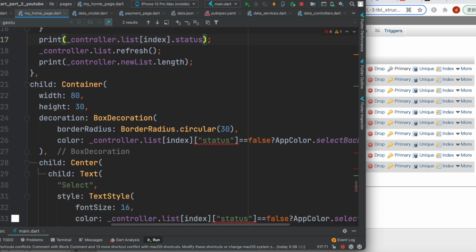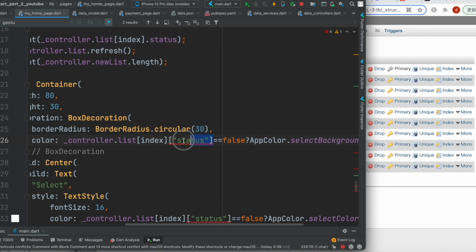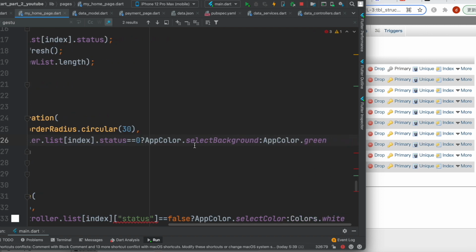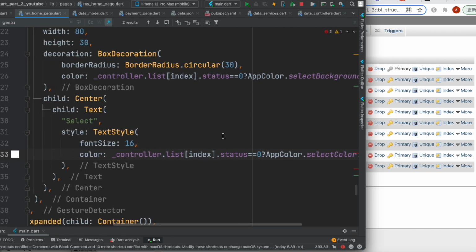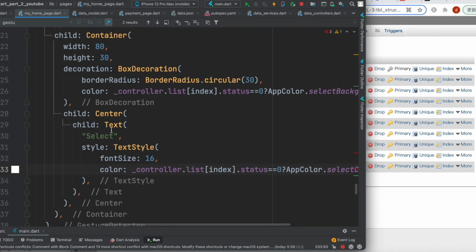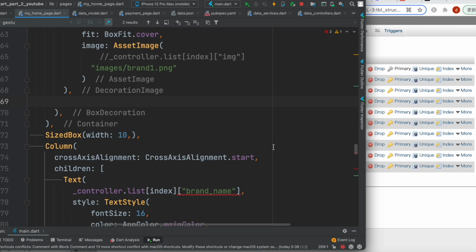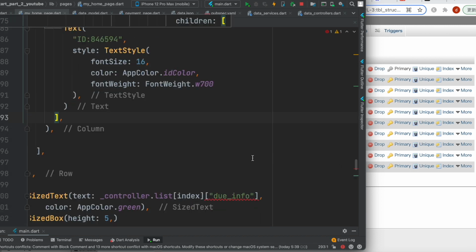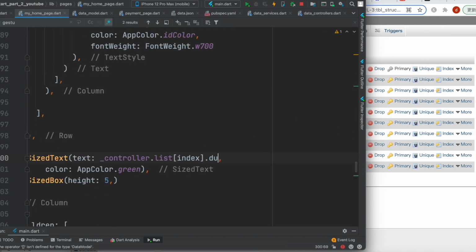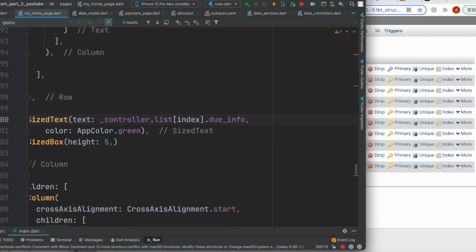Now there are a few other problems once again over here. So now here, let's do it dot status, and we'll check the current condition. Well, if it's 0, then we'll use whatever the color. So 0 is equivalent to false, as we learned early. And over here we could do the same thing. Status equals 0, then whatever color is there, we'll use that. Otherwise we'll use white color for the text color, and this was for text background. I think we have a few other issues that we need to take care of. So here we need to use dot brand name, because the list contains objects, so properties or methods should be accessed using dot. And the other one over here, all right, so dot info. All right, so with this all the errors should be gone.